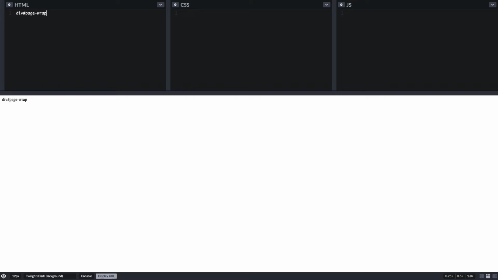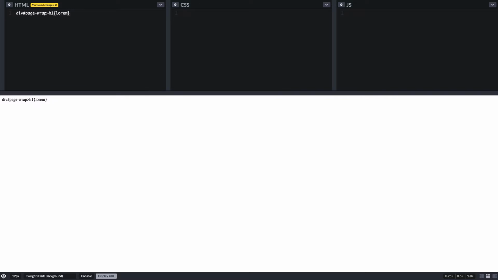Emmet.io actually uses CSS selectors when creating things, so it knows that this thing here says this is an ID, and it'll create a div with an ID of page wrap. So then we get into, I guess we want an H1 tag, so we'll put in H1, and things in curly braces you can just throw in. So we're just going to throw in lorem for now. Then we want our 3-up list.